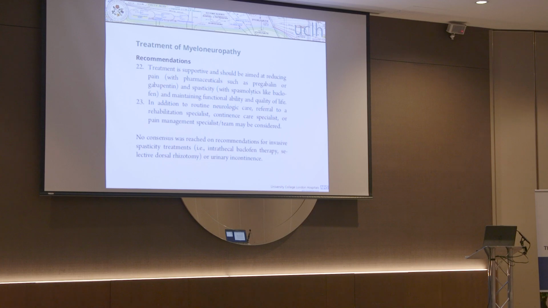And the first thing is that, unfortunately, treatment is supportive. So what does that mean? That means we can't actually, at the moment, do anything that modifies the disease itself. We can't do gene therapy for this and go in and correct the gene in all the cells in the spinal cord. And we've had ways in the past of reducing the very long-chain fatty acids, so that's what Lorenzo's oil used to do, or still does. If you take Lorenzo's oil and follow a strict diet, you can actually normalize the levels of very long-chain fatty acids in the blood. But unfortunately, certainly for the spinal cord disease and neuropathy, that doesn't really seem to have much effect, because it's what's going on in the nerves that matters.